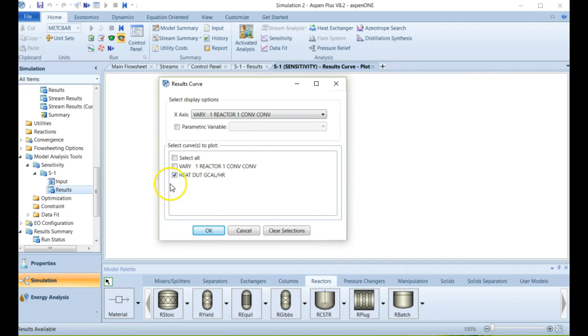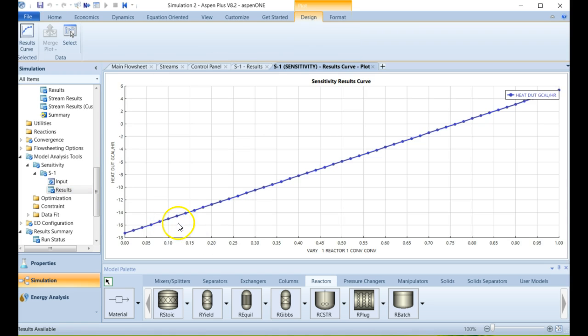You'll get this little window that says what do you want to plot: what you're going to vary, the x value, which is going to be the varied value, and then you can select the plots you want to show. In this case, this is going to be heat duty. Click OK, and it's just a straight line, but still, you can see this. And you can edit this, and you can copy and paste this into figures and charts and so forth. But this is all available to you to have. And so this is a really nice way of looking at the assessment.